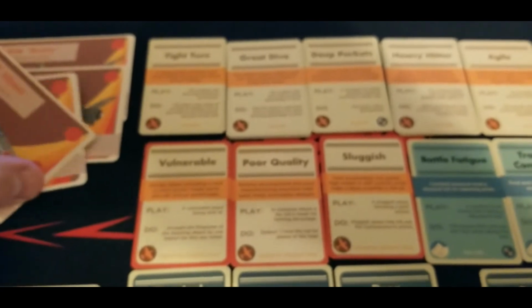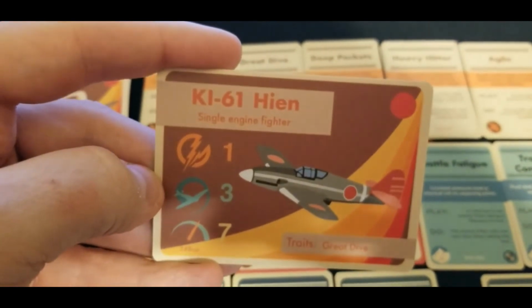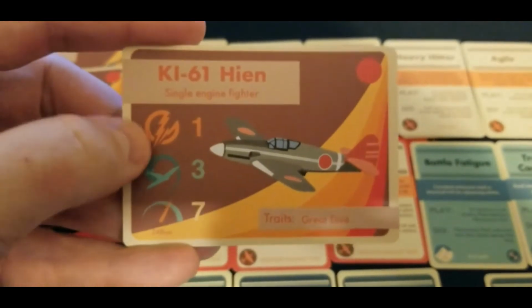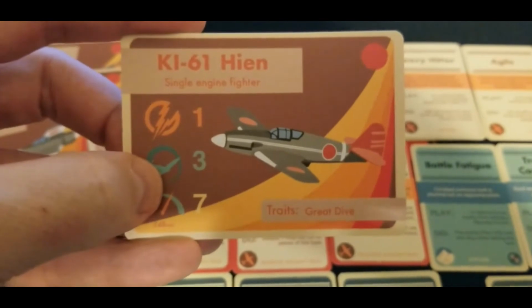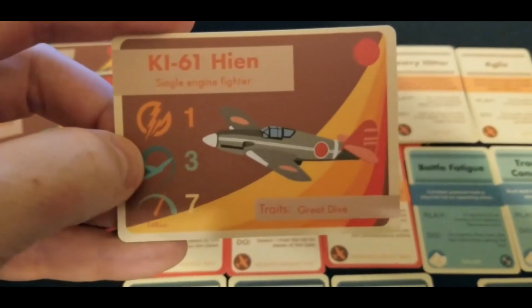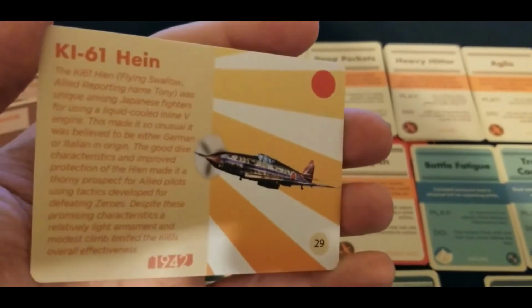Then we bring in the Ki-61 Hien, another single engine fighter, so very similar in some respects to the Ki-37 on the stats. A little bit faster at 348, but only has great dive as a trait. And we say only, but that's still pretty cool.